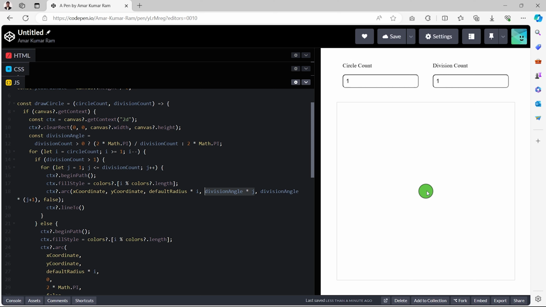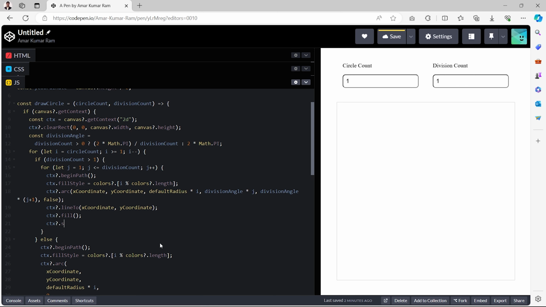That's it. Why? Because the next arc is starting from 360 degrees and going till 540 degrees, that is nothing but 180 degrees, and then again we'll come to the center. In that way we'll have a single line in the middle of this circle. So every time we complete the arc, we need to draw the line to the center of the circle. For that we'll have line to with x coordinate and y coordinate. Now to make the fill style work, we need to write ctx and call the fill method.